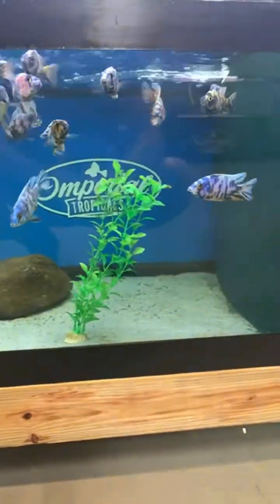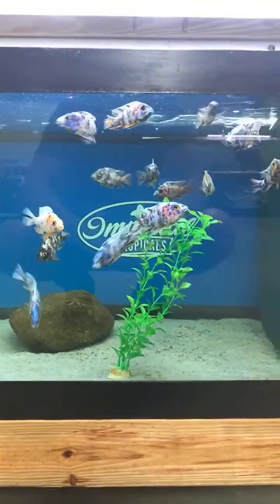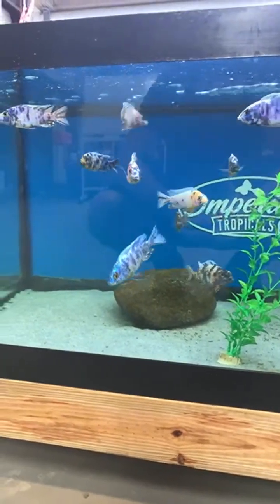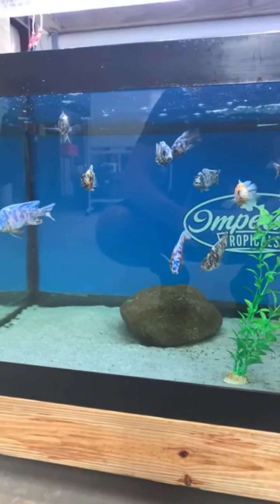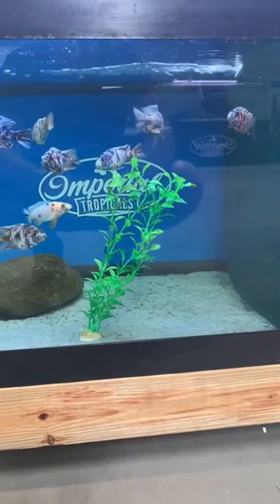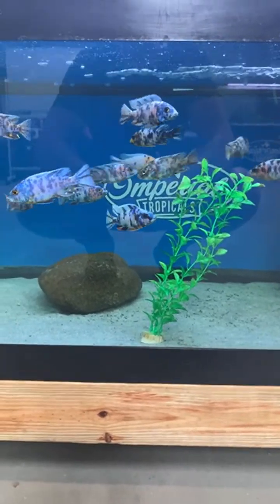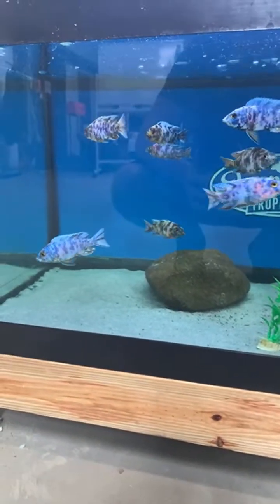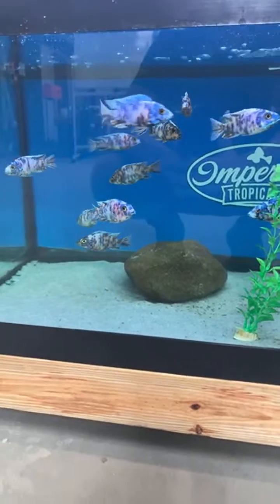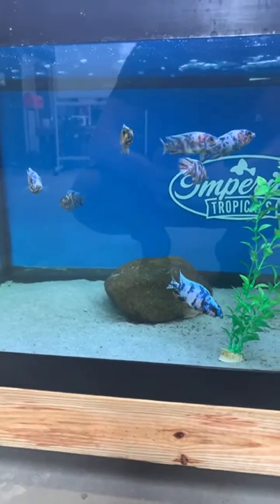And Obi Ali, another perfect example of why appointments are pretty cool for you guys. You handpick your fish. Obviously, there's a lot of variants in all the Obi fish, and especially the Obi Ali. This is a fish that every time I walk by the tank, I just have to stop and look. The way the light reflects off of these fish is just really cool. They're very bright in person. It's almost like they're glowing at times.